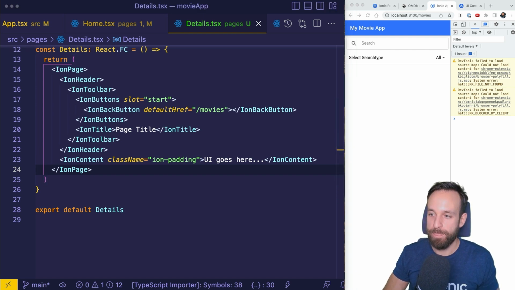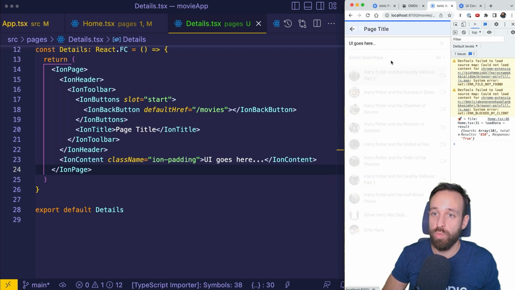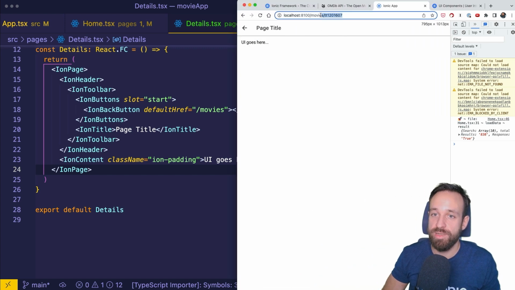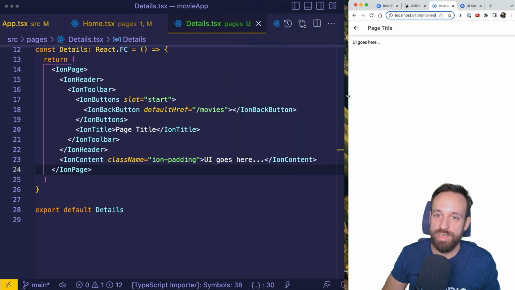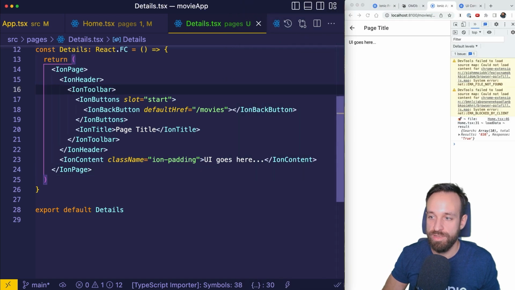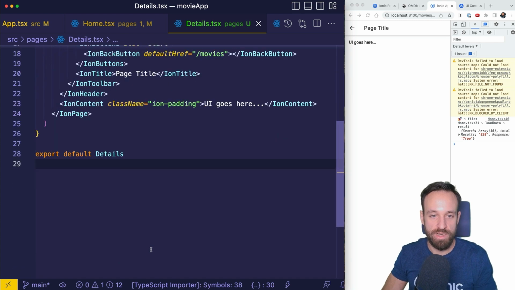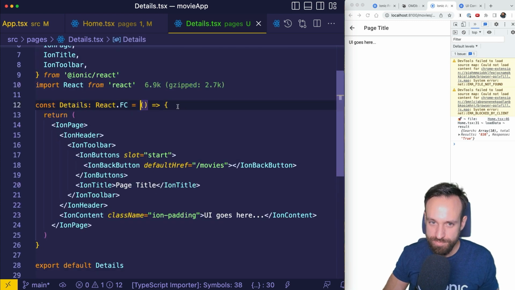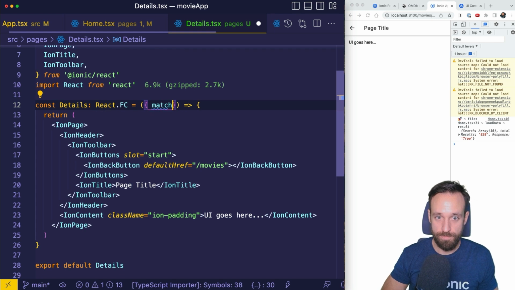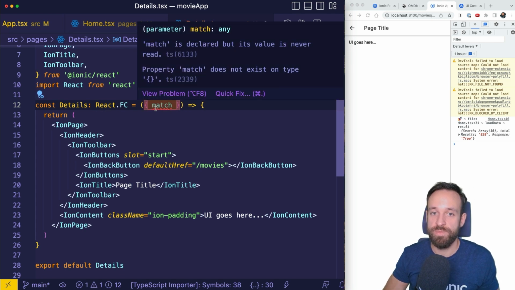Okay. Now we need to find a way to access the ID. Like if we had said Harry and went here, we could actually see from the URL bar that we got that ID up there. So in order to extract that, we can use the match of our details page. So we could do match in here and extract the information.